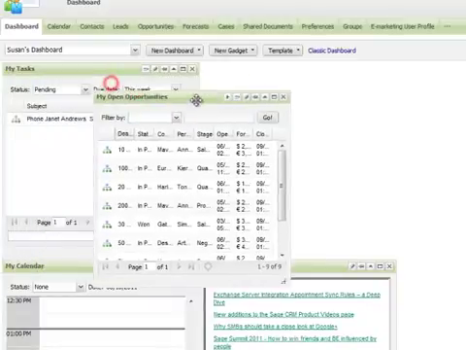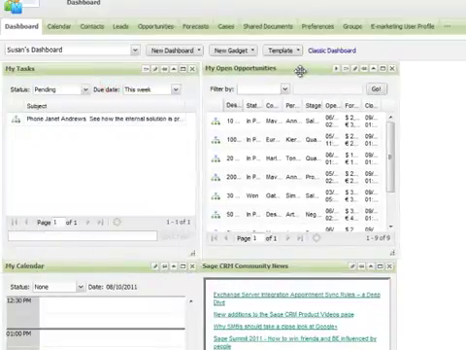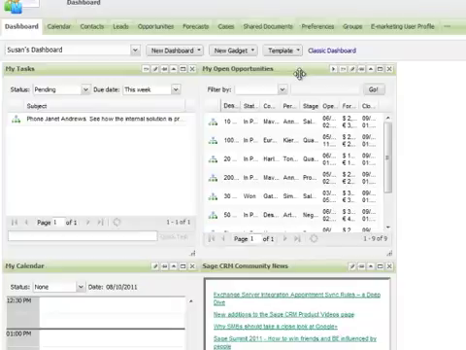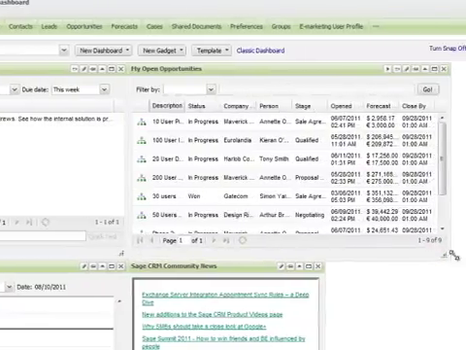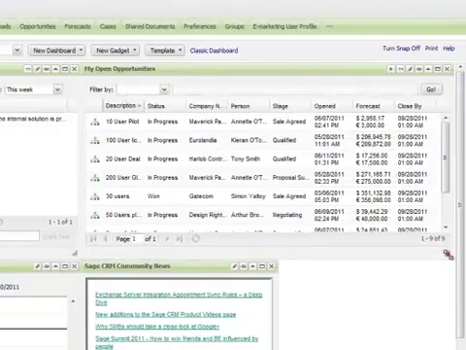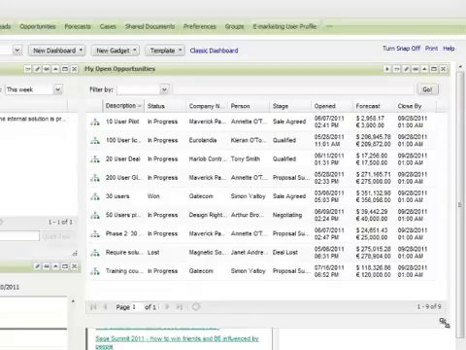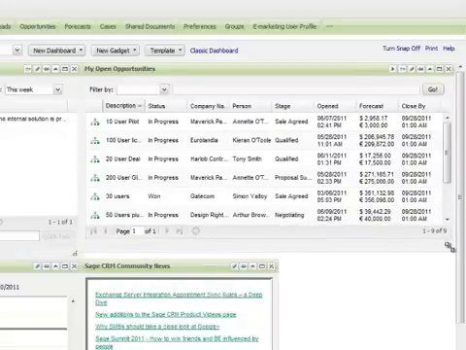Let's put it next to My Tasks, and again, because snapping is turned on, it jumps into alignment. This gadget presents a lot of information and it's all scrunched up, but one of the benefits of the flexible layout is that we can expand the gadget's width to see more. To do this, we'll grab the little triangle icon and pull it across the dashboard. We can also expand it vertically, but we'll leave it where it was for this demo.